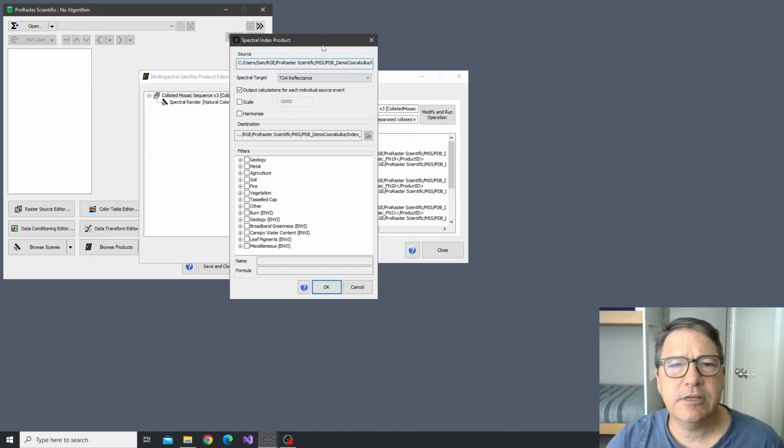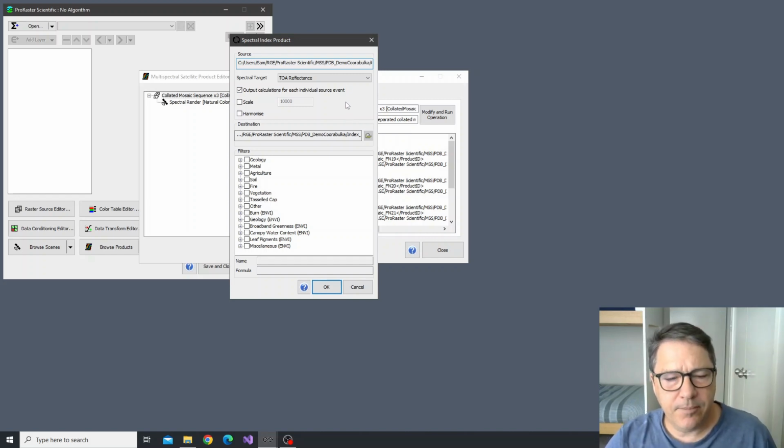So here's our spectral index product operation property page, and we need to fill out all of the things in this page. So in the product editor, the input raster will be some virtual raster. It will come from the parent product, the parent operation, and the output raster will be a virtual raster, and it will be the child operation.